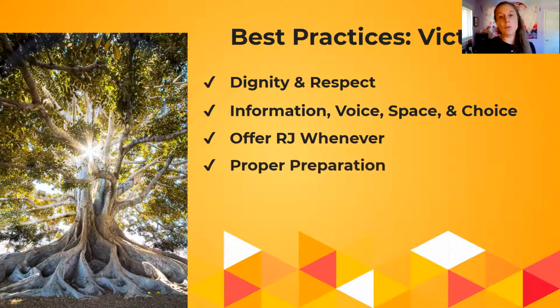The next one is proper preparation for that face-to-face meeting, if that's the RJ process that's appropriate for this case. In my view, pre-conferencing is an absolute must. We want to make sure that the person harmed feels ready. That is, that they understand what the RJ process is, what it looks like, how it's going to go, that they have emotionally processed to some extent what has happened and are able to identify their needs. And then that they also feel prepared and ready for the conference or dialogue or other restorative process.